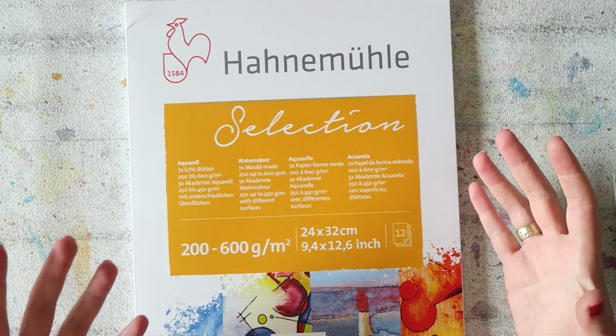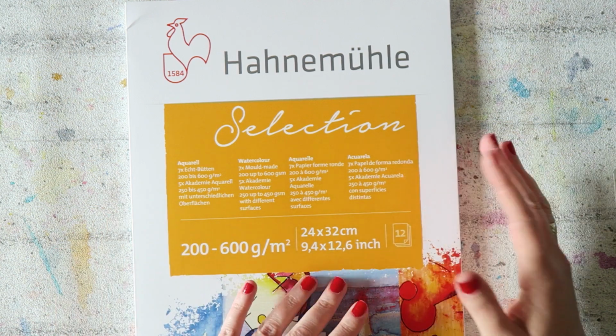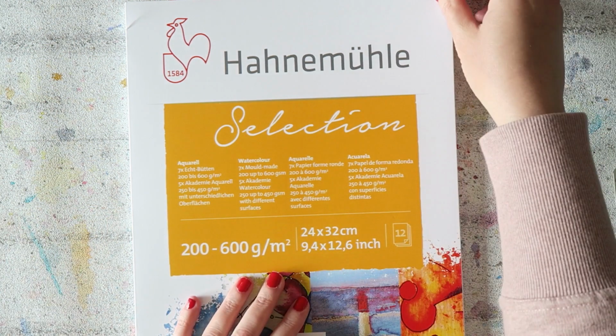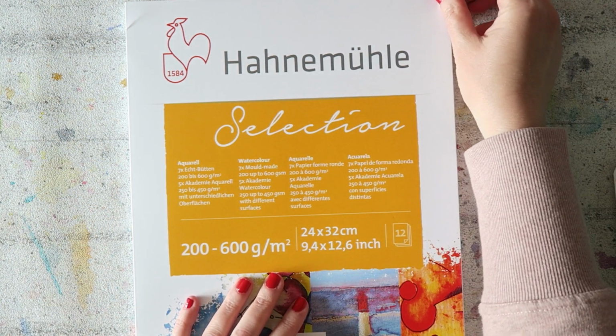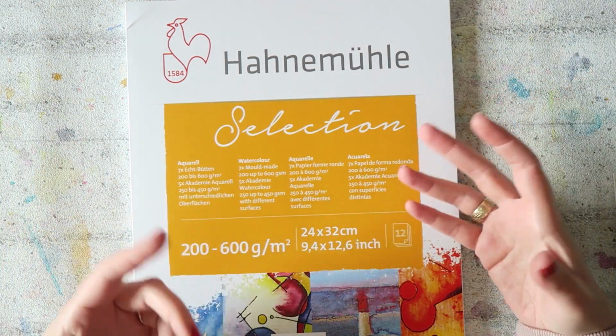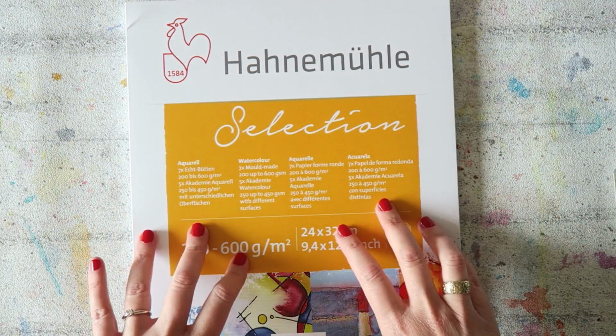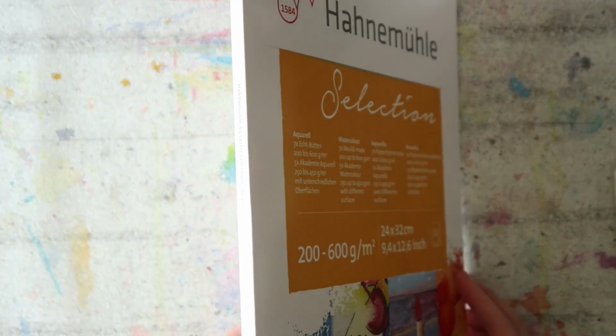Apparently they have a really large range of papers, and I was looking around on their website trying to figure out which one I should try. And if you want to try, then you need to buy a block or, you know, sheets or something. And then they recommended this thing, which I didn't know existed, and this is brilliant.